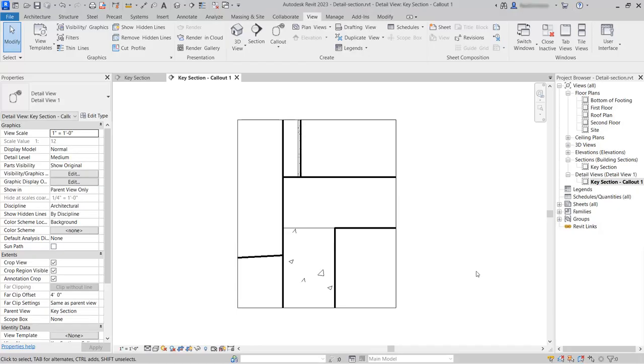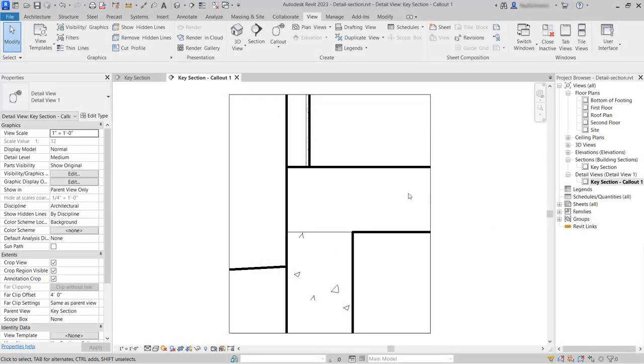So now we're ready to add some detail in. And we can see that the model doesn't show any junctions at the moment, so there are no fixings. And the floor here will be a timber floor, so we'll need to place a wall plate and some joists, and also some plywood for the flooring itself. We'll need to show some timber studs and insulation in this wall, plus some plywood sheathing and wood siding for the external finish. And the finished detail should look like the image that's currently on the screen.